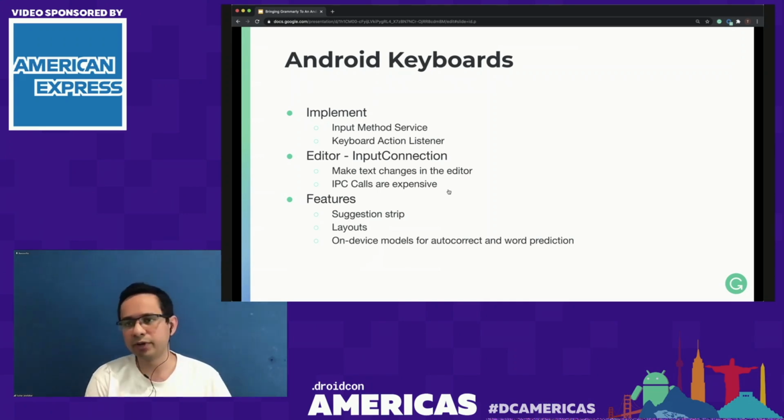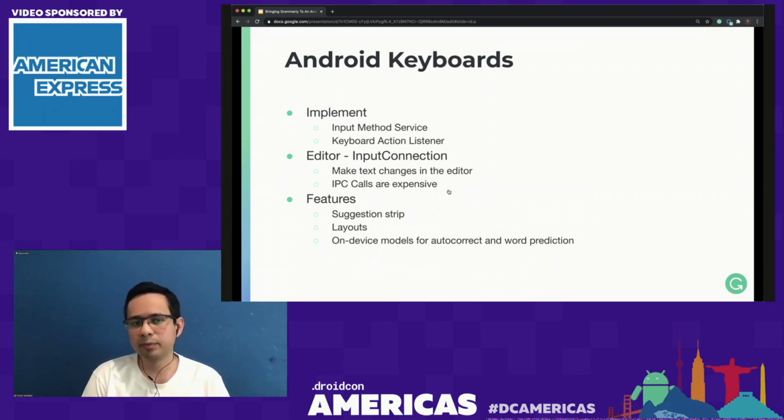So that's on one end: those are the interfaces that you implement. And on the other end is the actual text editor. That's where you send the text to, and that is represented by an input connection interface. This interface has APIs that allow the IME to make changes to any part of the text in the text editor.